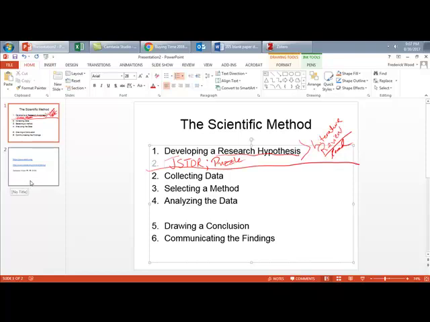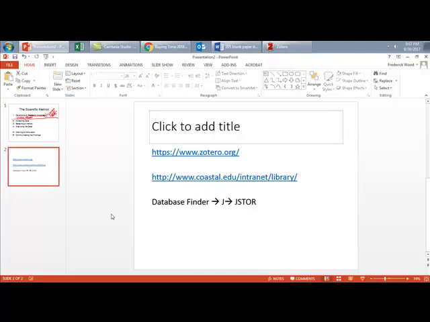So I'm going to put this link to Zotero up, and remember that your first use of the internet to find sources should not be Google. It should be the library, and you should sign in and try JSTOR if it's appropriate for your field. If not, find one that is appropriate for your field.